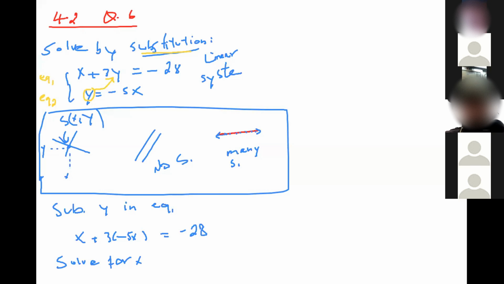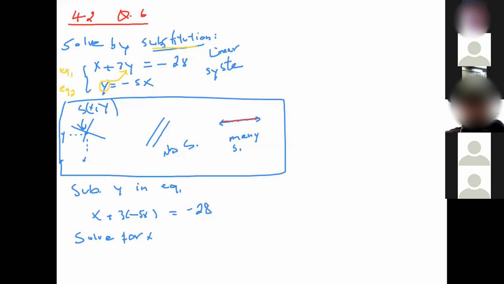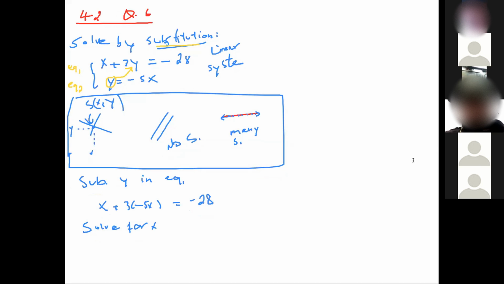All right, so how do you solve this equation for x? What's the first thing you do? The parentheses first. That's right, we need to distribute. It's minus 15x. That's right, so negative 15x, and equals minus 20. Minus 20. That's right, we need to continue to get the x by itself.